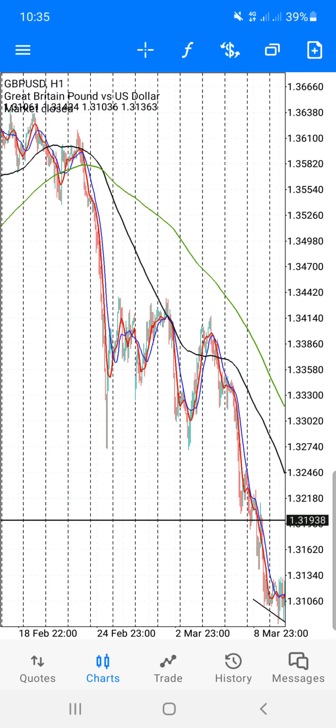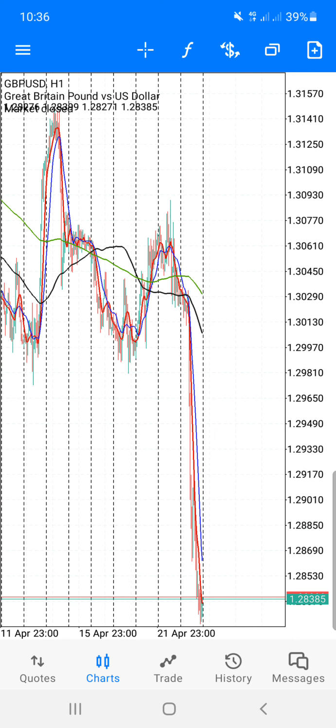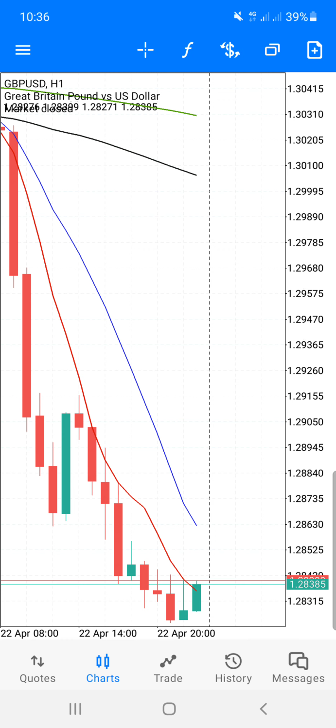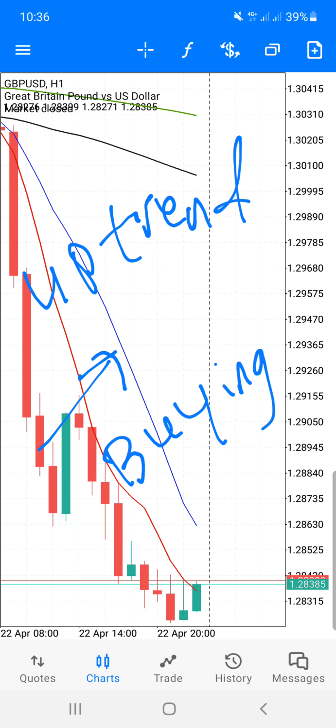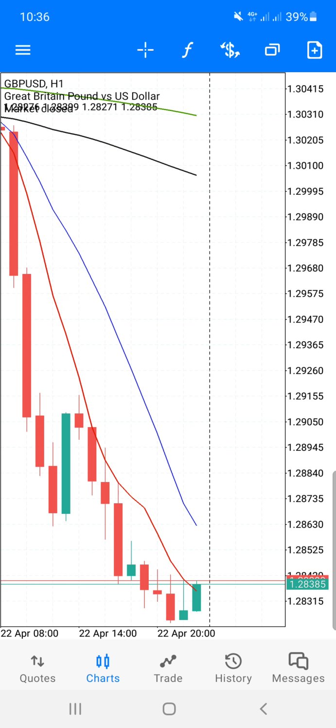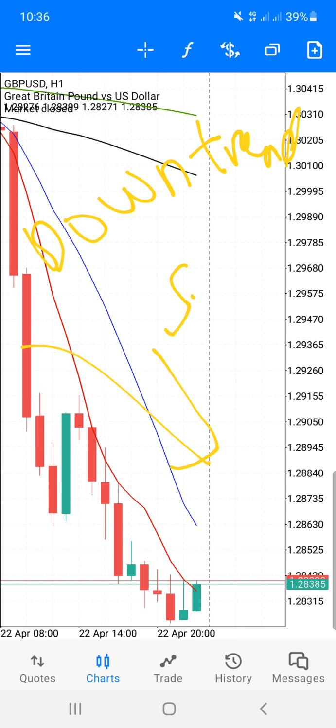And one thing you need to know about trading is that the trend is your friend. Meaning, if the market is in an uptrend, it is always better to buy. So you look for more buying opportunities in an uptrend, right? Then you look for more selling opportunities in a downtrend. So now, what's the significance of this information with respect to moving average?